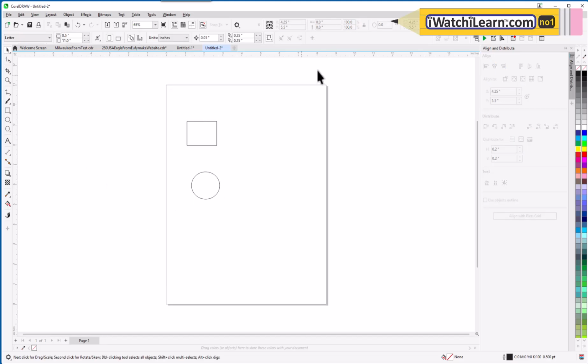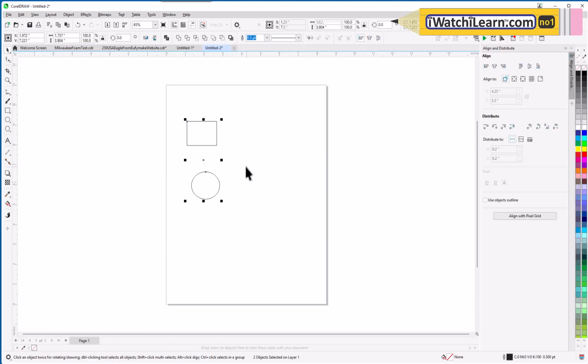Okay, now nothing's up here because I don't have that stuff selected. I have nothing to align selected. So now I click, hold down my left mouse button, and drag a box around it. Both that square and that circle are highlighted. And if I look up here, let's see. Now, neither one of those took. You see that?